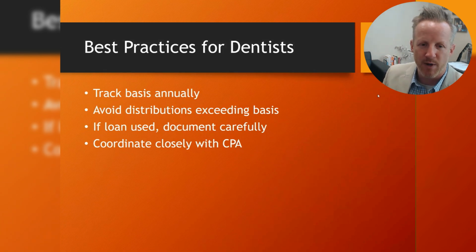Now, if you go to sell your practice and you have a loan to shareholder, it all goes away. Because when you sell your practice, you're going to have huge gains in your corporation from the sale of the assets. And that creates a massive amount of basis in your corporation. It's like dropping boatloads of money inside of that piggy bank. And now you can reclassify that loan as a distribution and you're going to be fine.